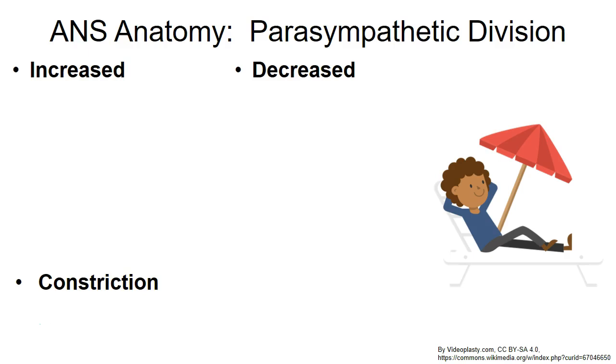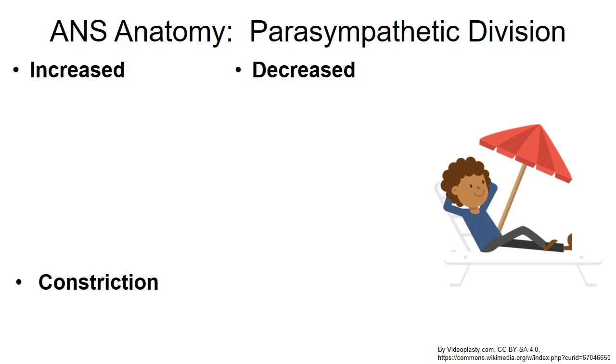What about decreased? What would we list over here? What should be decreased? Think about all the things that the sympathetic nervous system activates. The parasympathetic would want to decrease those because they're opposite of each other, right? So let's think about heart rate. If you're resting and digesting, should that go up? No, it should go down. Okay, so that's a classical example.